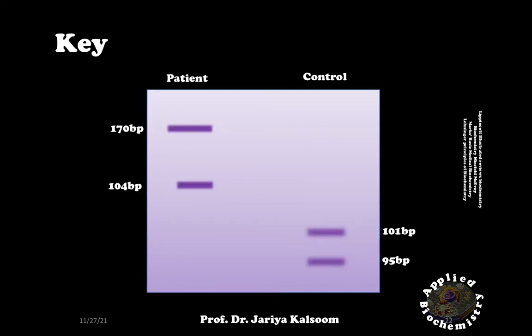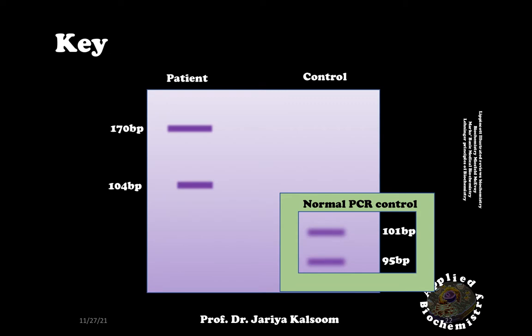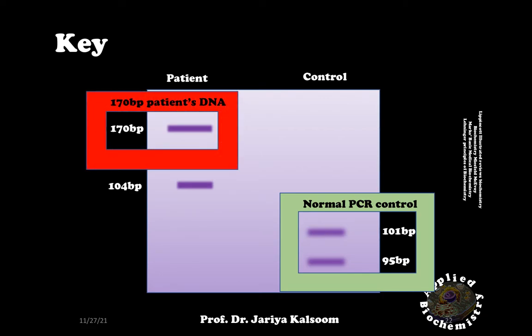Coming back to the question, the results are consistent with Huntington disease in comparison with the normal PCR of the control. The 170 base pair long fragment of the patient's DNA is well out of the normal range. Not only that, it is also consistent with the triplet repeat expansion in that allele of the Huntington gene. The two bands from the control are 95 and 101 base pairs. 101 minus 95 is 6, which equals 2 trinucleotide repeats. The patient's sample shows a 104 base pair band, a difference of 3 base pairs or 1 nucleotide repeat from the 101 base pair band of the control.